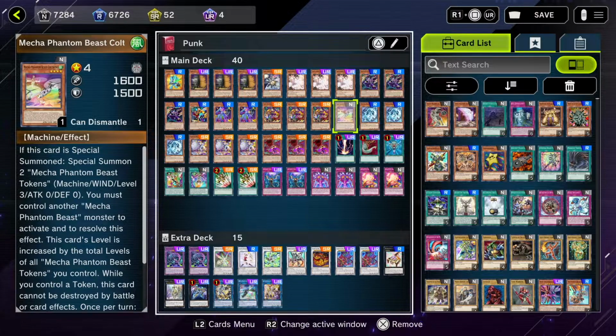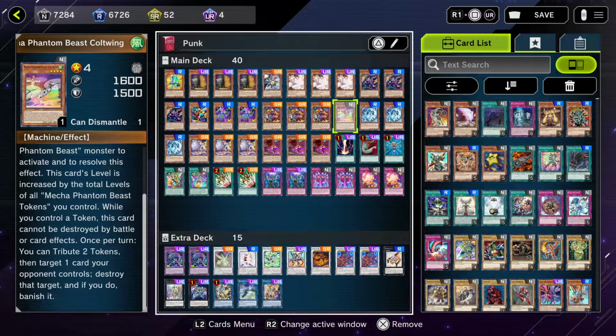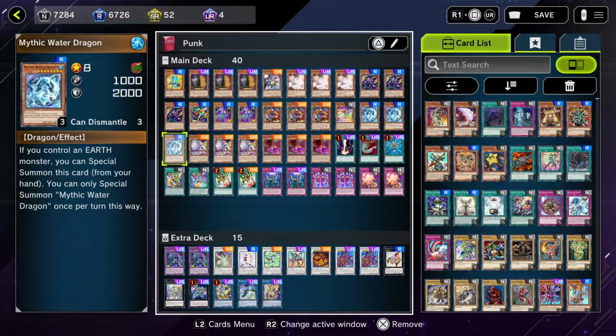We're running one Mecha Phantom Beast Cult. If this card is special summoned, special summon two Mecha Phantom Beast tokens. You must control another Mecha Phantom Beast monster to activate and resolve this effect. This card's level is increased by the total levels of all Mecha Phantom Beast tokens you control. While you control a token, this card cannot be destroyed by battle or card effects. Once per turn, you can tribute two tokens and target one card your opponent controls. Destroy that target.